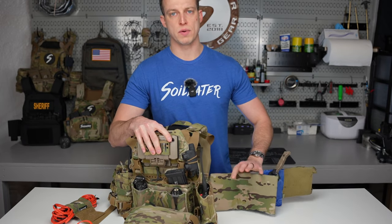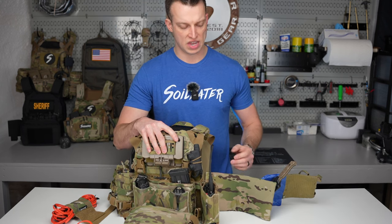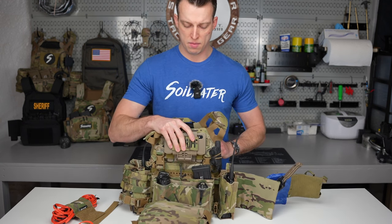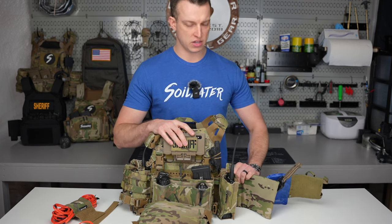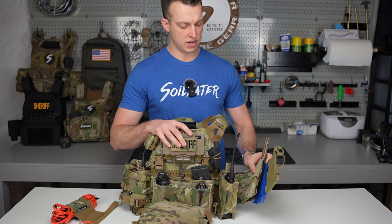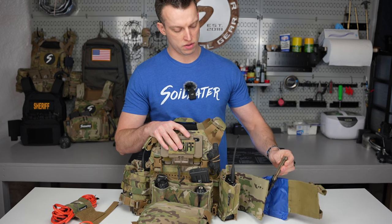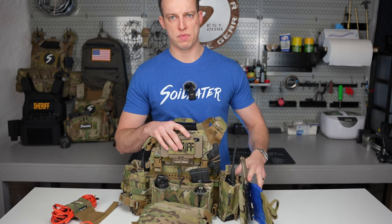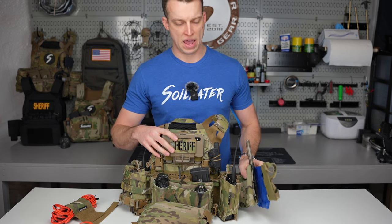On the side I do run soft armor — there's a lot of debate on hard versus soft armor, but as a law enforcement officer in the States, soft armor is good enough for me. That's a personal choice based on your team, where you're operating, and your most common threats. It's a Cry soft armor pouch hooked onto the side of the JPC. I also run a knife — this one is the TOR Halo Strategic Collab. I keep it on my non-gun side to poke, stab, or usually just cut open ammo boxes at the range.